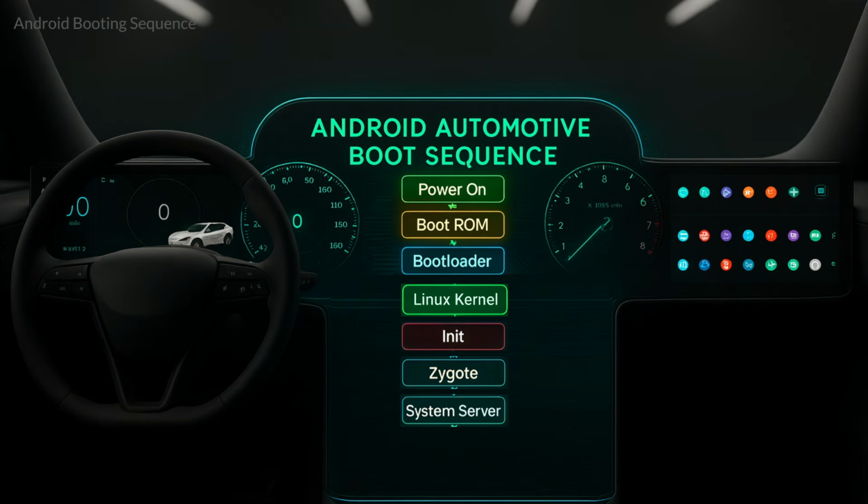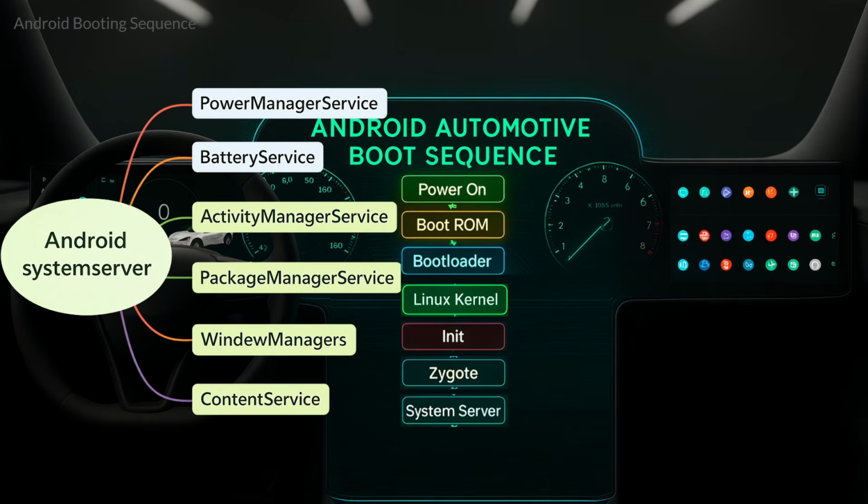System server. The system server is forked from Zygote as the first and the most privileged Android process. The system server initializes the core system services, including ActivityManager, Package Manager, Window Manager, and Power Manager. It's clear to see that the system server builds the first foundation that runs all applications and controls how Android works.